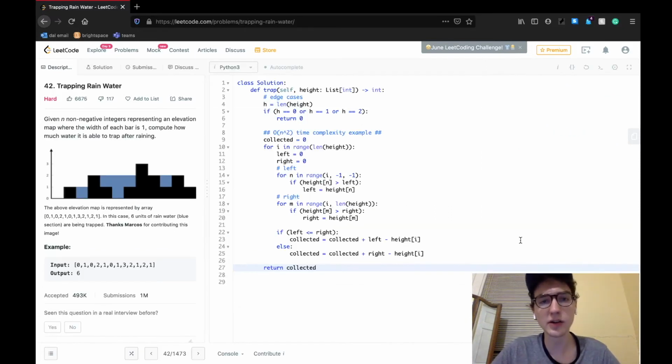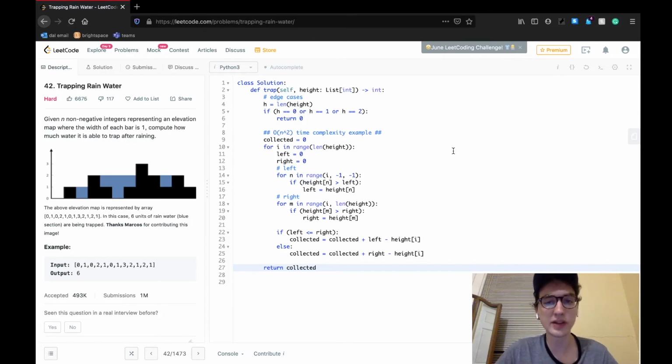So I'm here on LeetCode, and the algorithm implementation basically follows my explanation that I had and was loosely taken from the solution section on this LeetCode question. So thank you for that. With that being said, let's take a look at the big O of n squared time complexity implementation first. So we iterate over each piece of the roof, and for each, we will go through the whole roof and find the largest piece of the roof to the left and to the right of the current piece. This acts as finding the two largest surrounding pieces that will determine the height of the water, as we went over in the explanation before.